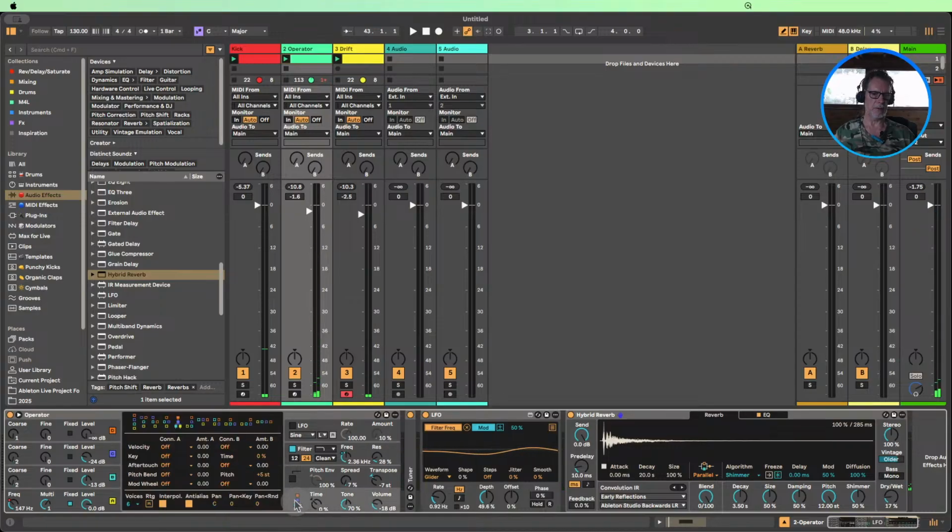So I'm just playing around with the Operator here, and we chose this interesting traffic light before. What this signifies is that all these different traffic lights here are changing the configuration of the 4 oscillators we can play with in Operator. And when you load up Operator in its default state, we have the traffic light all vertical, and that means it's straight away an FM synthesis is going to happen. As soon as you turn up the level of B, C, or D, they all start modulating.